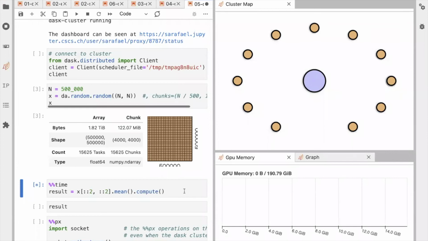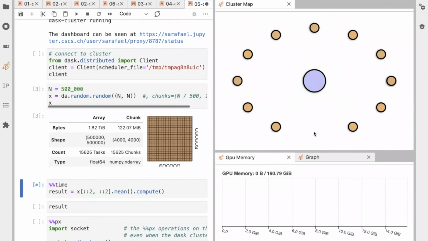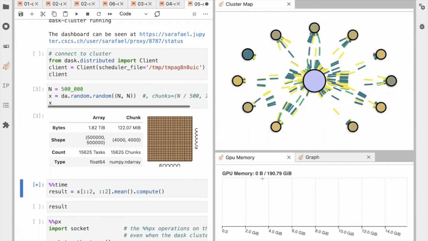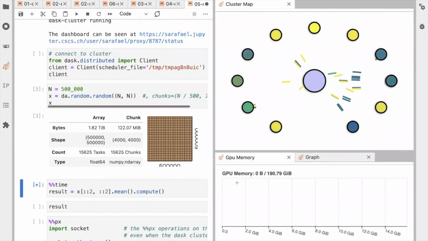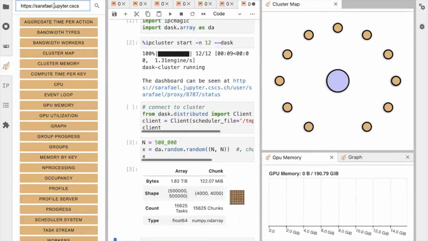So here we use the chunks as a million points as Dask leaves them, and here it looks like we lost a worker, and it looks like the dashboard is not working very well. The memory is not showing the updates. So let's see if I can restart it.